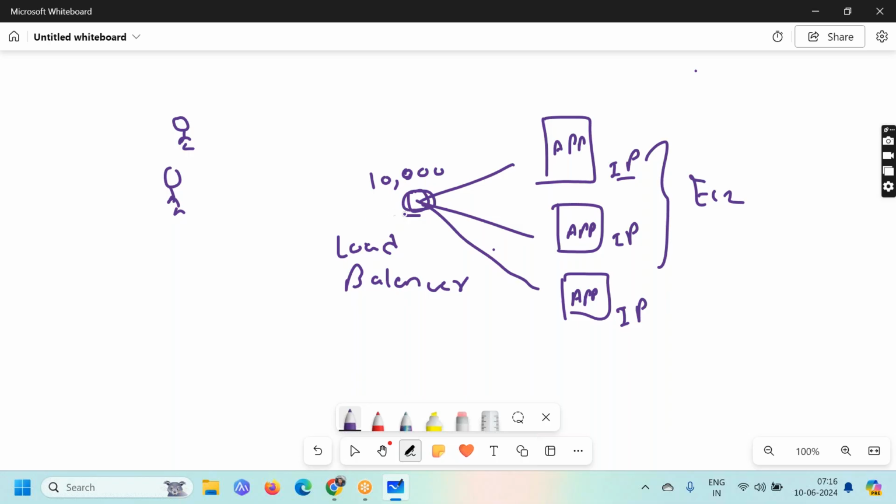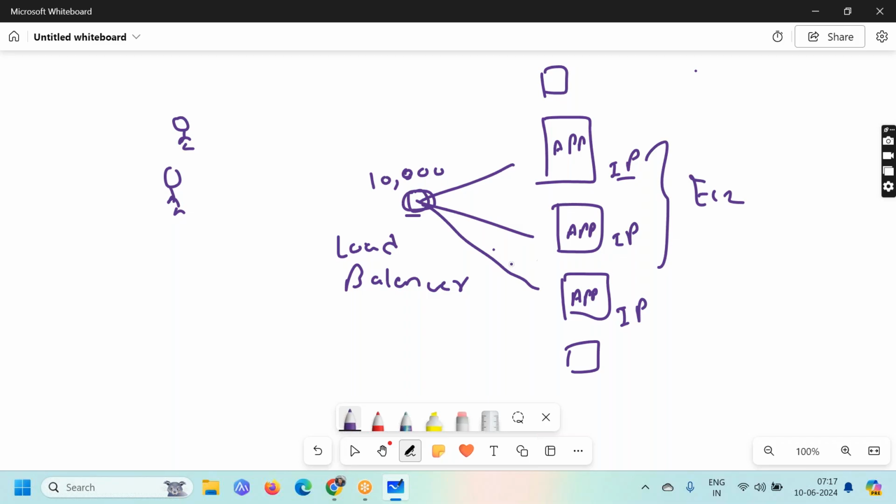That's the first thing. The second thing is that the load balancer is completely managed by AWS, which means that over a period of time, as you keep growing your network, let's say at the initial stage you had 5 machines running, and over a period of time you have 500 machines behind this load balancer.